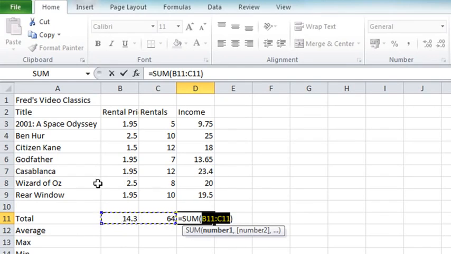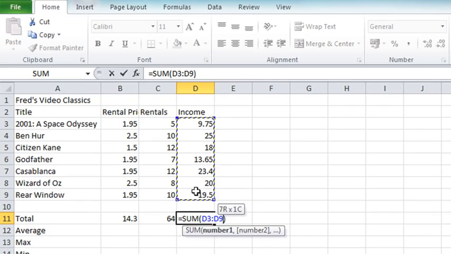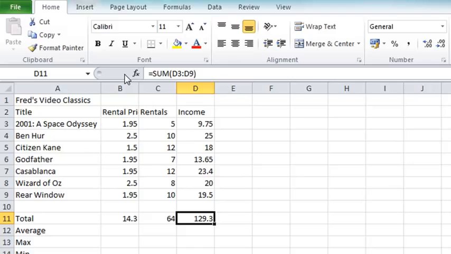Basically, when you click AutoSum, Excel has a guess about what you want to add up. Now in this case, Excel has guessed incorrectly. It's guessing that I want the cells to the left adding up, which I do not want. So again, I can simply reselect the correct range, click on the little tick, and that will accept that formula. And we can now see the result, and again the formula bar, the function details, D3 to D9 as the range of cells included in the calculation. So that is the process of creating a function.